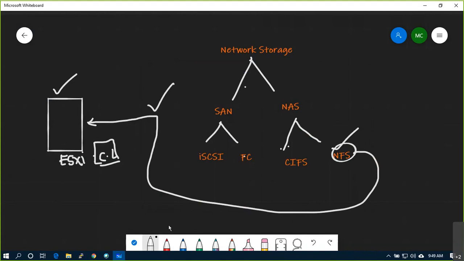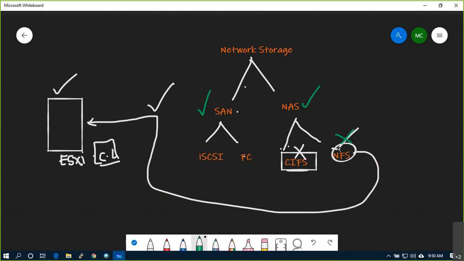On this point, I said CIFS is for Windows, so we'll skip this part. But I said NFS is possible because ESXi itself is Linux. But which one is faster? This one is faster, and this is really slow. So we don't use this in production, but in some customer environments I've seen people using NFS data stores for dumping the ISO files and templates, or using them as a content library for their internal operations.